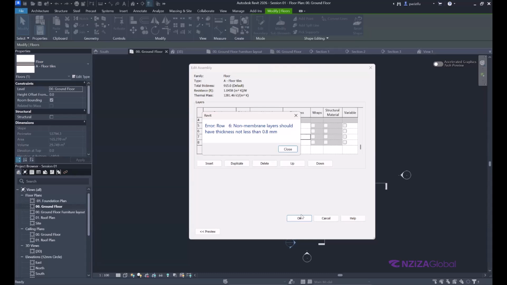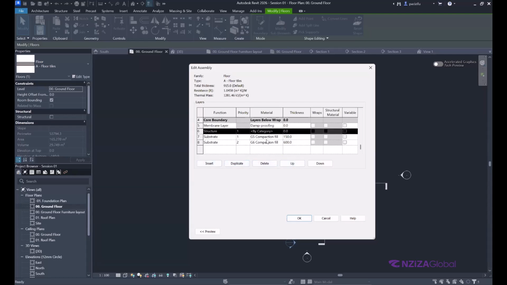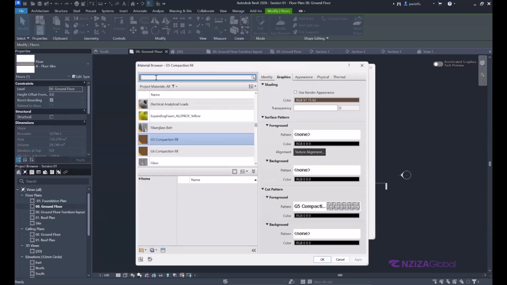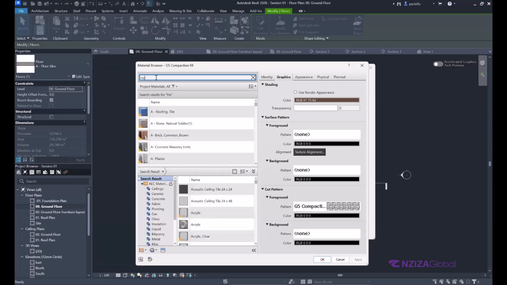Error: no member area should have thickness of minimum 0.8. Let me check that one. Is this one? I didn't set it. Let me make it hardcore. Hardcore.